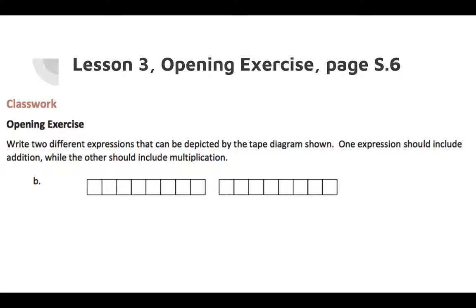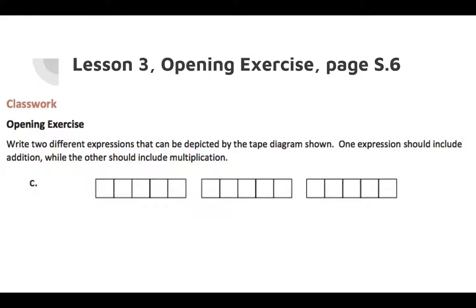So write 2 different expressions that can be depicted again by this tape diagram, one in addition, one in multiplication. So you can pause this to write that. Addition would look like 8 plus what? You have 8 boxes. And multiplication would look like 8 times what? Please make sure that you answer this in your workbook.